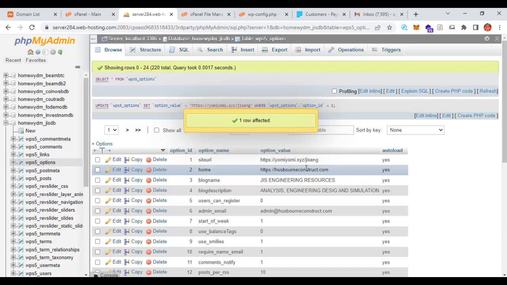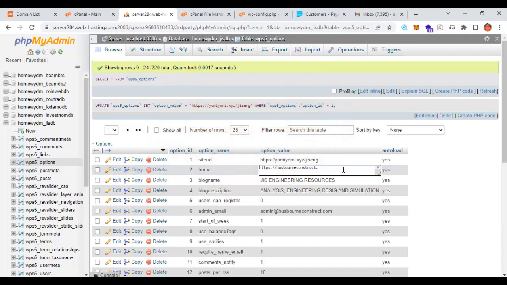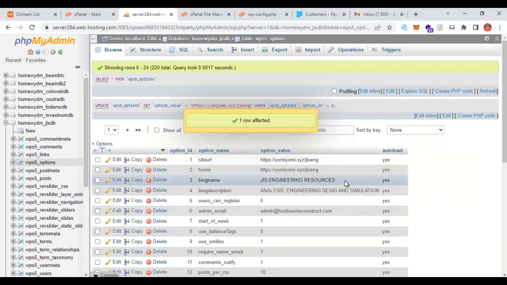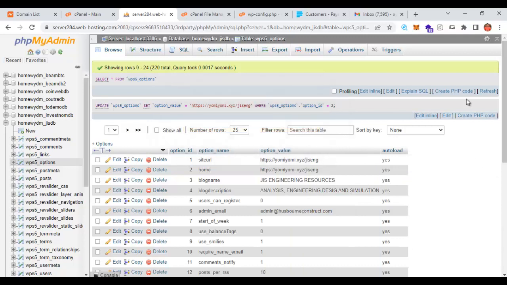So I'm going to do the same thing right here. I'm just going to remove this from bits. Look at it. I'm going to remove that, and I'm just going to paste this right here. And then I'm going to click on outside, right? So that is all I need to do right here.